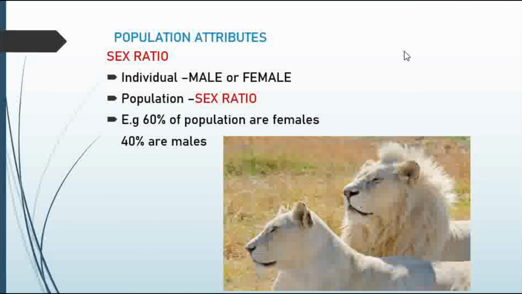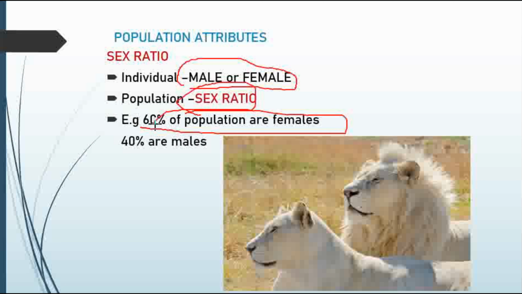And coming to the sex ratio, sex includes both the sexes, right, male and female. In a population, when we speak of an individual we say male or female. When coming to a population you say sex ratio. So how do you say it? You can say 60% of the population are males, or 70% of the population are females, either way. It is expressed in percentage, that you call the sex ratio: how much of males or females there are in the population.